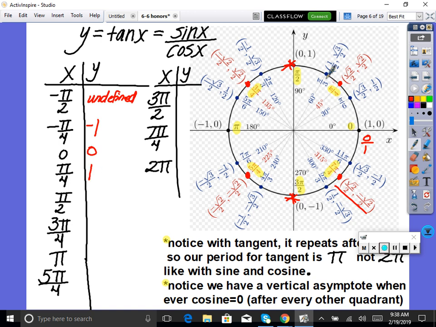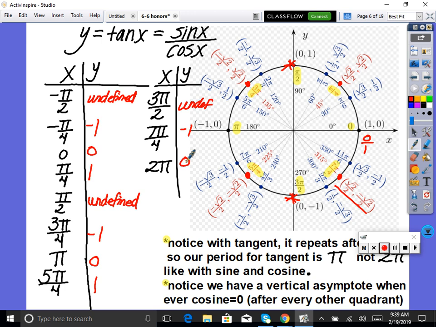And then we're back to undefined, aren't we? Anytime we hit the top or bottom of the unit circle, it's going to be undefined. Alright, so look, now we're back to undefined. So what do you think is going to happen here? Negative 1, 0, 1, undefined, right? Are we back to undefined? Negative 1, 0. I'm just going a couple, we could go on forever here. This pattern is going to continue.